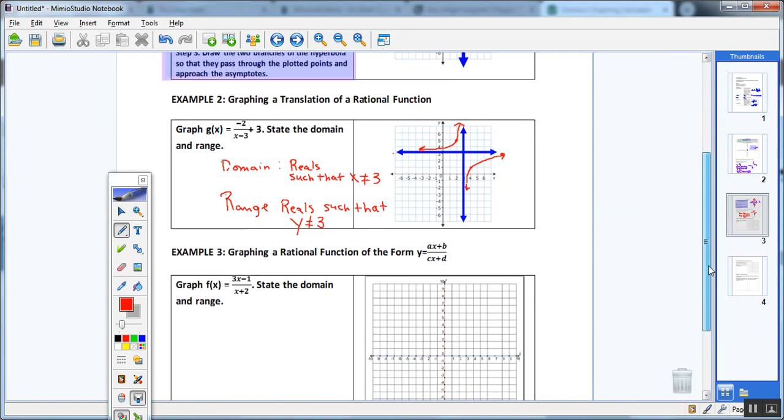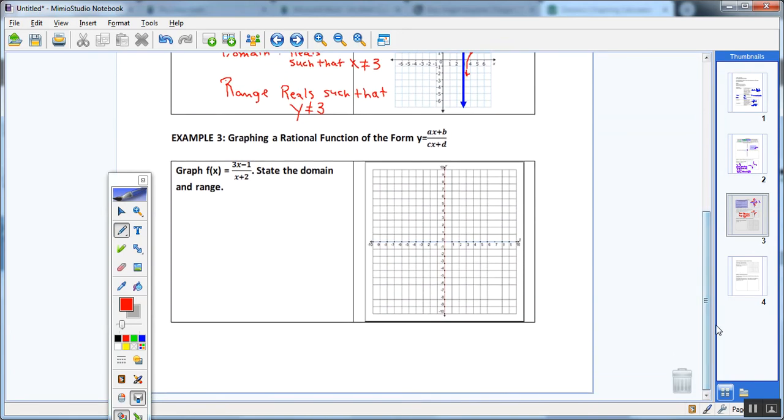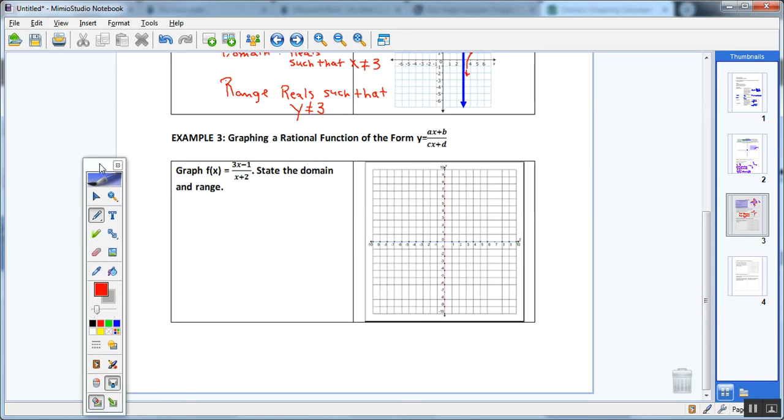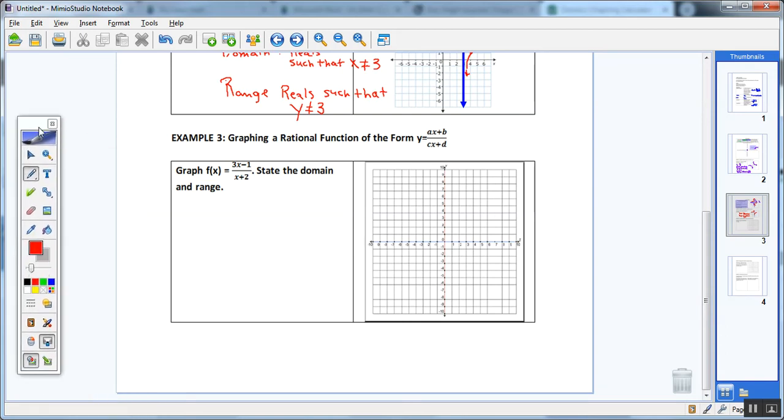Okay, let's talk real quickly. How do you do this? Graphing a rational function of the form y equals ax plus b over cx plus d. In this case, what's the a value in this function we're about to work with? What's the b value? What's the c value down here really? And what's the d value? Okay, let's talk, kids. This is not very easy, right? It's not easy because I don't have just a number up top here. We need a number up top to make this work.